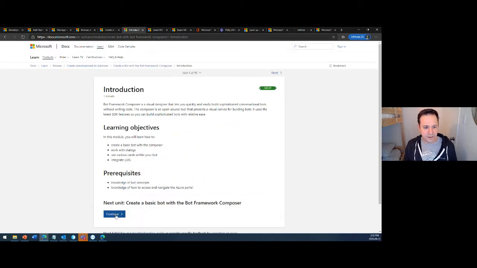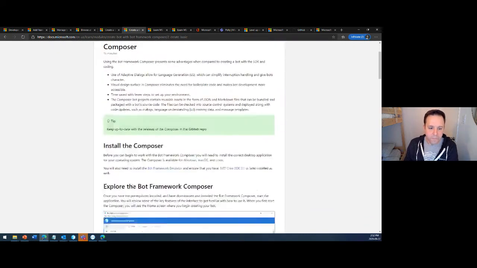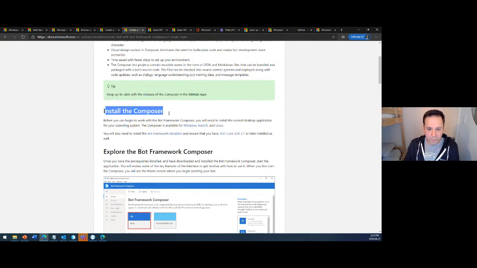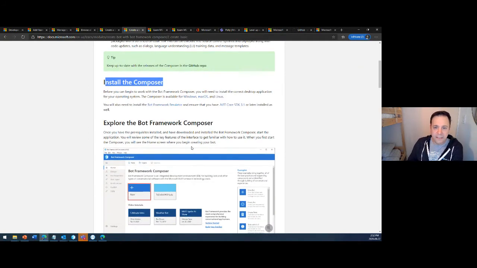And the first thing it'll tell you to do is set up your development environment. We'll scroll down here. So we install the Bot Framework Composer, and there are links available. And then there's two other things you'll need. You'll need to have the .NET Core SDK installed, which again, is another developer-focused tool. And that's just to power the composer. And then we use something called the Bot Framework Emulator. And with these two things installed, we can start building chatbots locally on our computer and test them before we deploy them to Microsoft Teams.